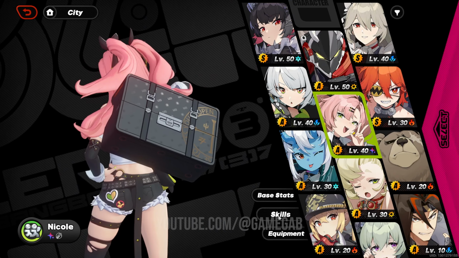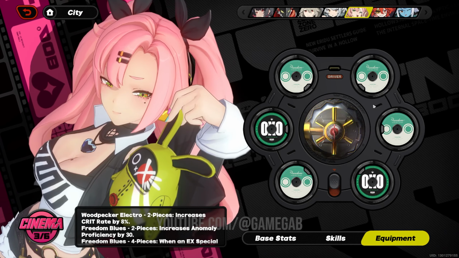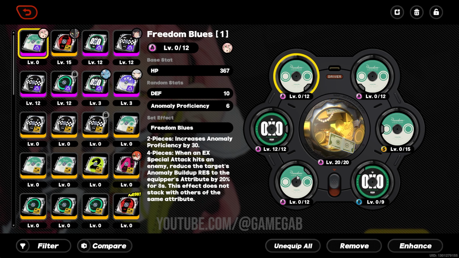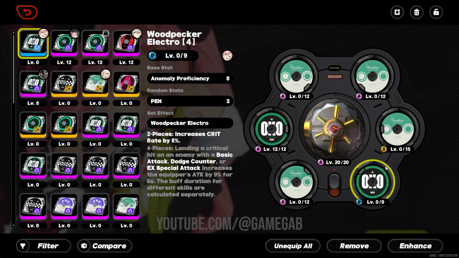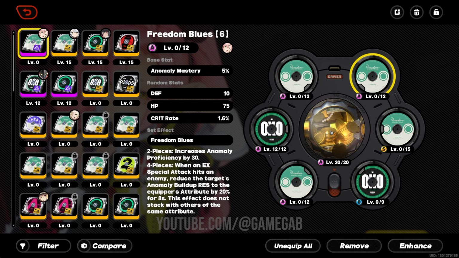Here are my drive disk builds for Nicole and Piper. For Nicole, I use 4 pieces Freedom Blues for anomaly proficiency, and temporarily, I use 2 pieces Woodpecker Electro to be replaced later on by 2 pieces Chaotic Metal for more ether damage.